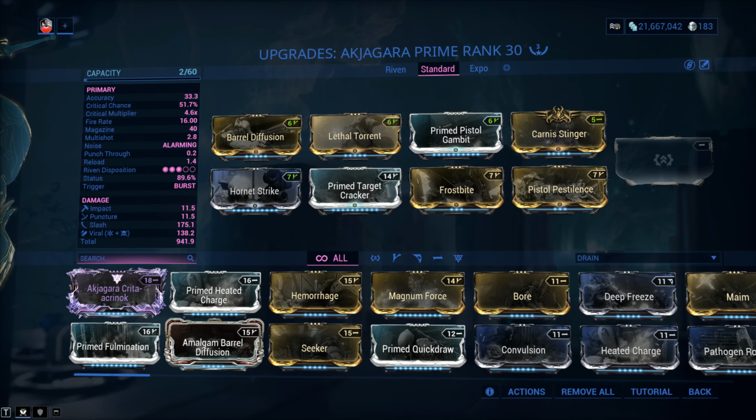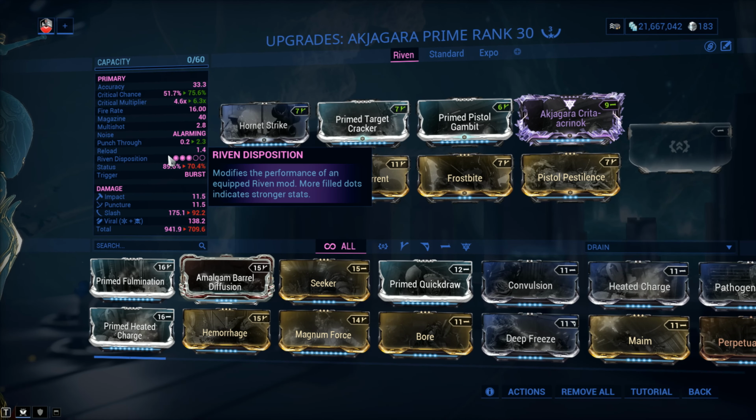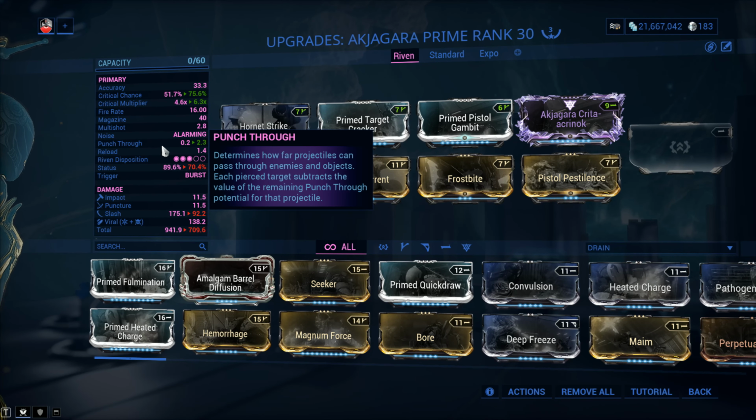Now, let's talk about Rivens, my friends. Are Rivens worth it for the Akjagara Prime? I can't tell you that. It's your game, your enjoyment, your resources, and your time. I can't tell you to go get a Riven for the Akjagara Prime, unless, of course, you enjoy the weapon. If this is your weapon, then definitely go and get a Riven, because the Riven Dispo is 3 out of 5, and the prices for it are not really terrible, okay? So you can get an unrolled one for, I think, 50 to 100 platinum, something like that.